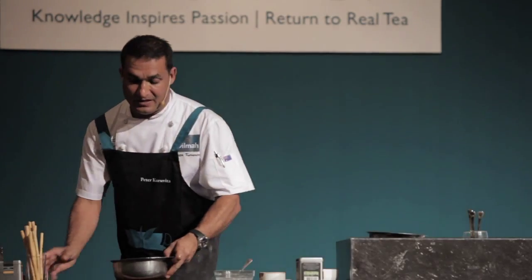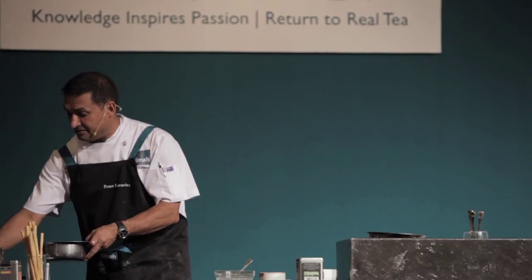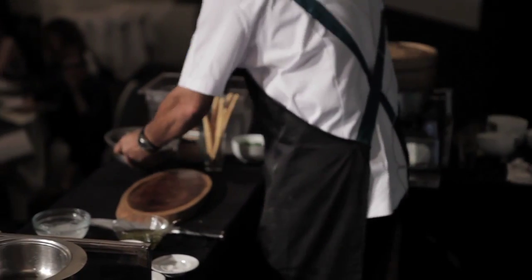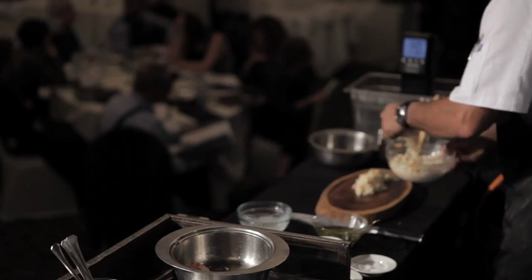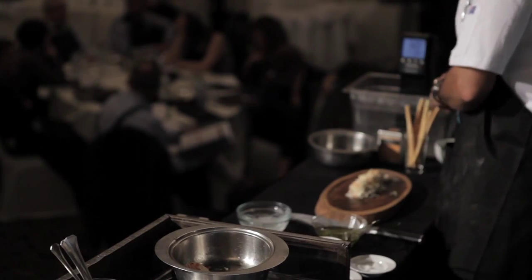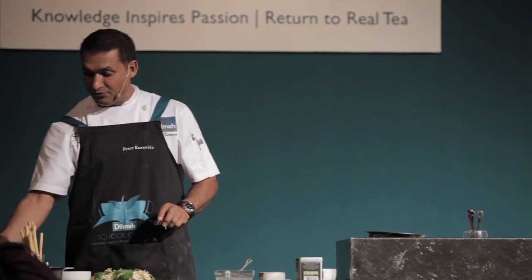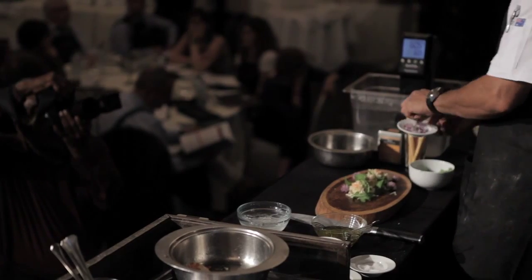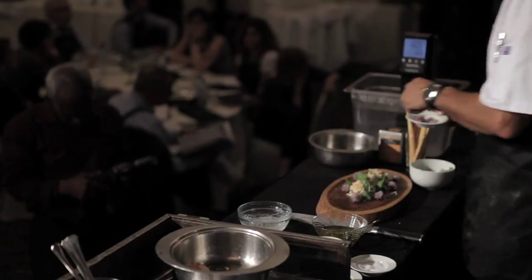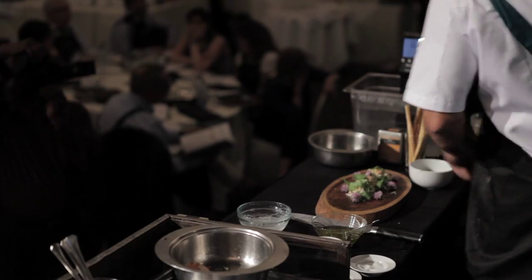Doing it this way you're always going to have the same result every single time. The jus I put in had no salt at all — that's very important when cooking in a bag because everything becomes more concentrated. And then the tea. What I'm playing with is a little bit of duck orange, a little bit of orange heat, a little bit of lime, a little acidity — hopefully a really nice duck salad. So I'm just going to drain these off, pat them dry, and prepare my little salad, which is just a coleslaw. Some rocket to make it nice and peppery and hot, and some beautiful purple chive flowers.